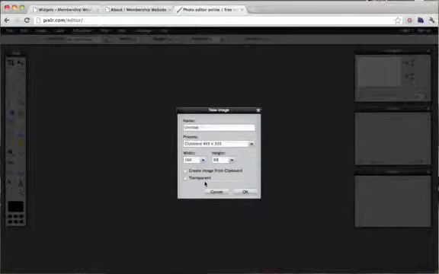It's maybe good. And make sure you check off this transparent. And what that does is the logo's background will take on the background of whatever color you're putting the logo on. So if it's a white background, the logo background will be white. If it's green, it'll be green. So that really helps out. So just click OK.